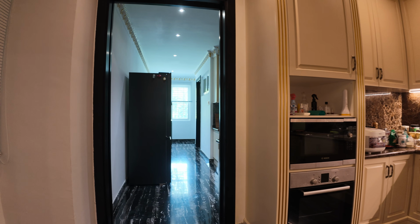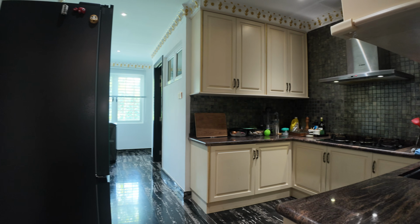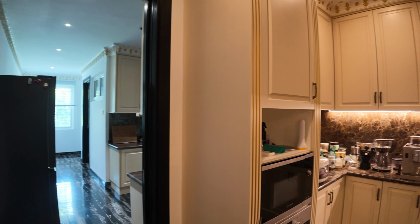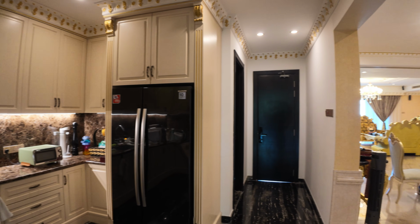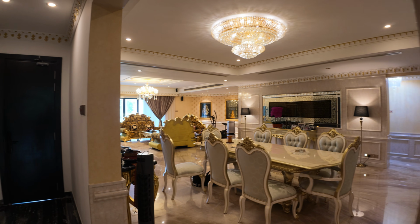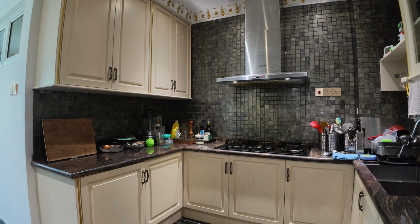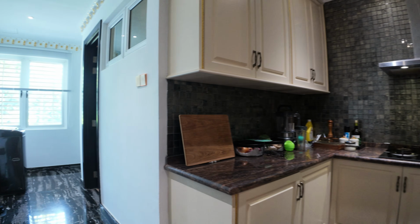So one thing that's becoming less common in newer condos is having a dry kitchen like this here and a wet kitchen over the other side. So your dry kitchen, of course, is ideal for entertaining. As you can see, it's just next to your living area over there. So while you're preparing food, you can still have meaningful conversations with your friends and families as well. While the wet kitchen behind here is where you do all the heavy cooking, and yeah, it's very practical.